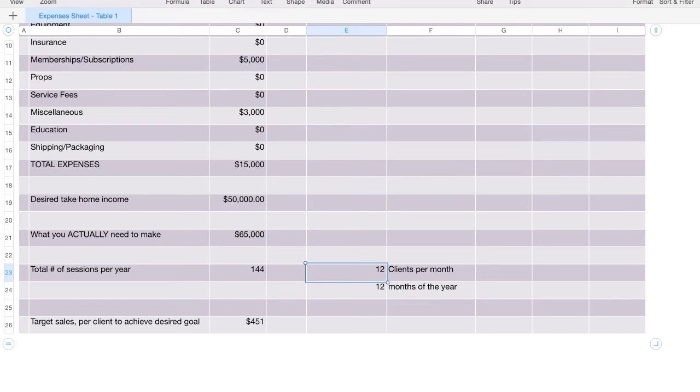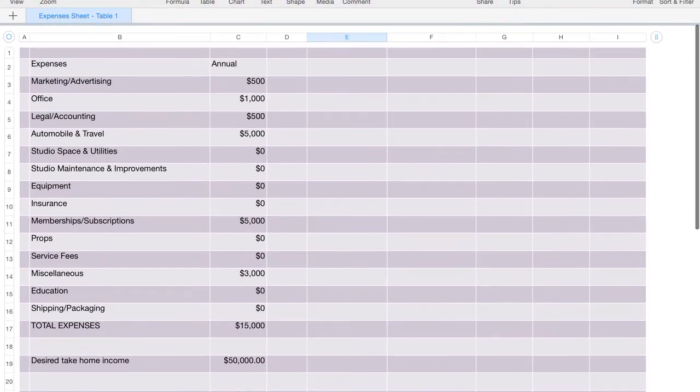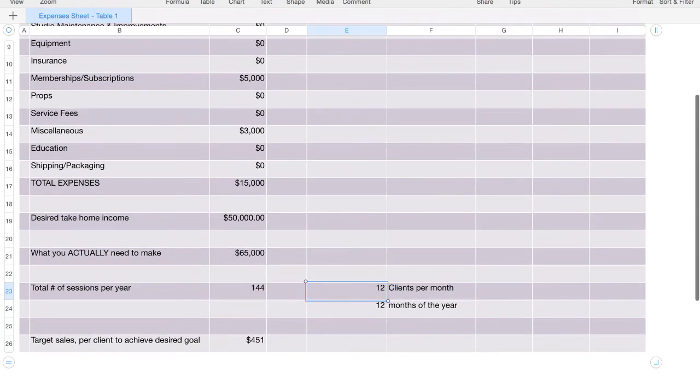So this, like I said, just gives you a rough estimate of what you should be charging in order to cover your expenses and make what you want or what you need to make. And it also gives you a rough idea of how many clients you need to take per month in order to get those numbers. All right, like I said, there is a free download for this, so you can go ahead and use this. If you have any questions, please reach out to me and let me know, and I would be happy to help. I hope that this gives you just a rough idea and a general estimate so you can actually say, yes, I have run my numbers.